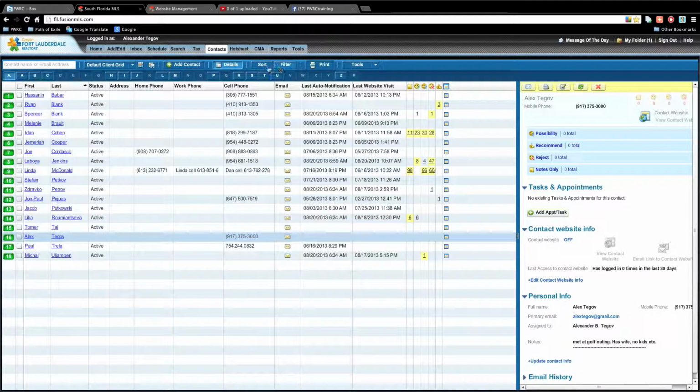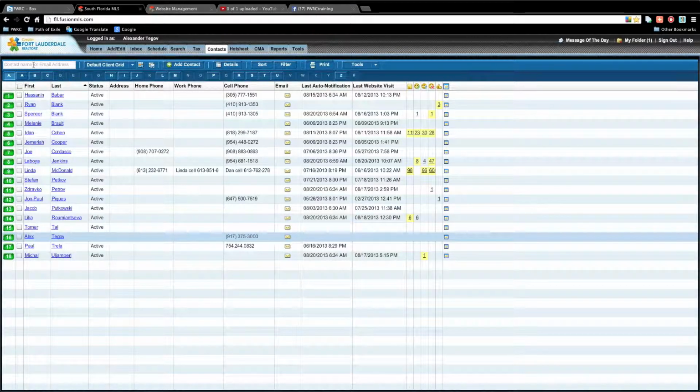The next thing I want to touch base on in regards to this is the options up here. Most of us use this daily, and for those of us that do, we still have absolutely no idea what any of these options are. So let's take the time to go through them.